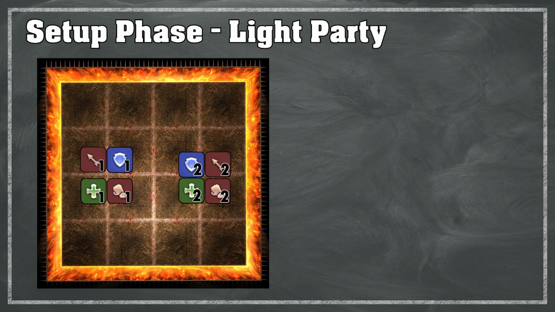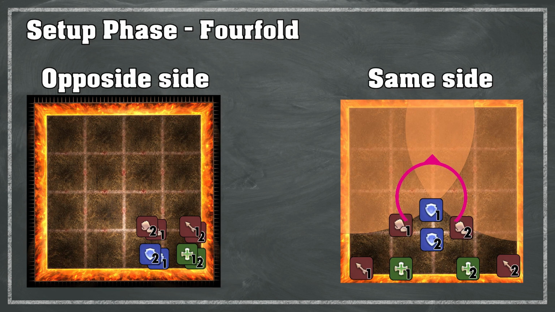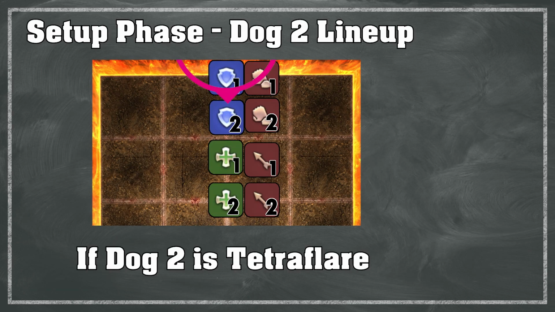Light parties for stacks and snake prio. Corners, this is for volcanic torches, manifold, as well as the end of fourfold spreads. And fourfold spreads, you'll usually assign both same side fourfold and opposite corner fourfold, and this will be for octaflare mid fourfold. And finally, a dog 2 lineup.